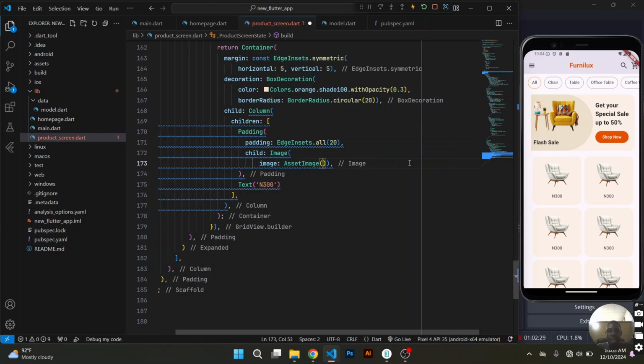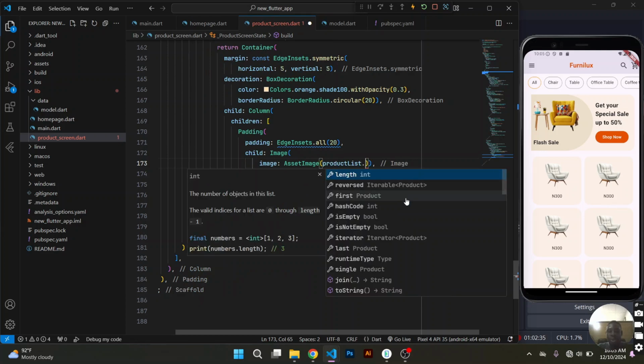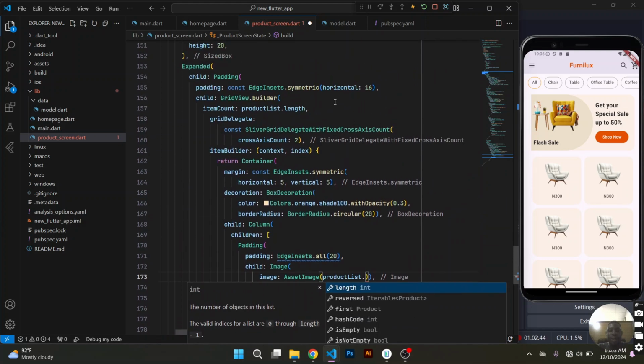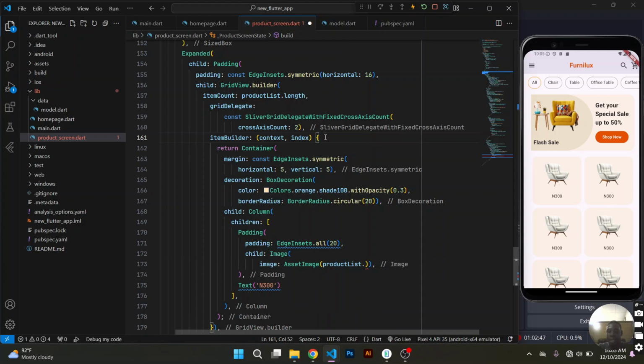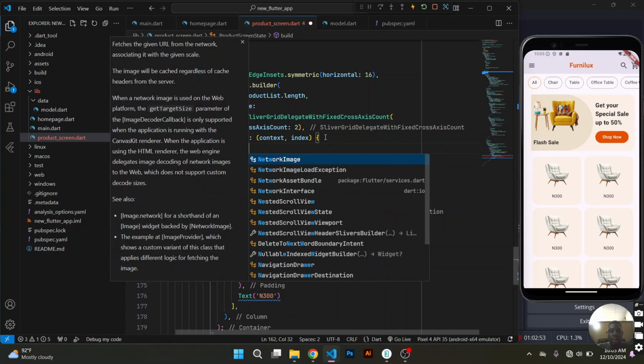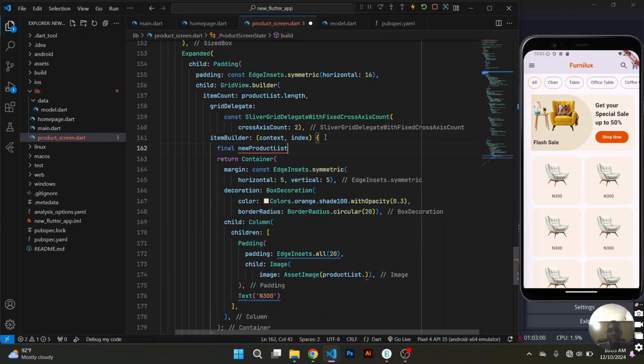We cannot see the product list dot images. So what we need to do is, here, this place we'll call final new product list equals to product list indexed.